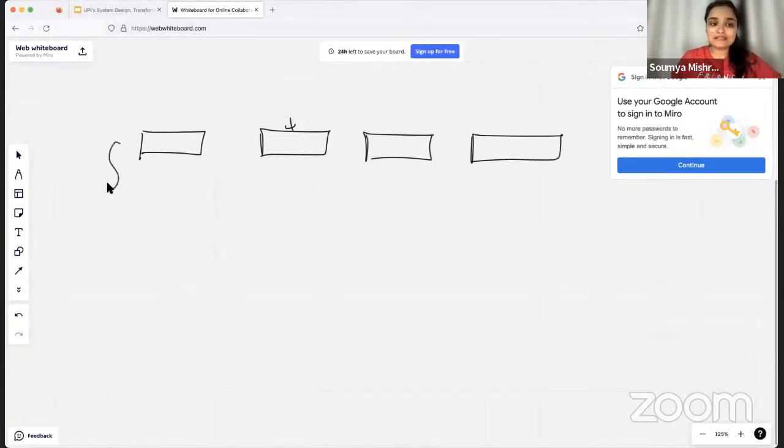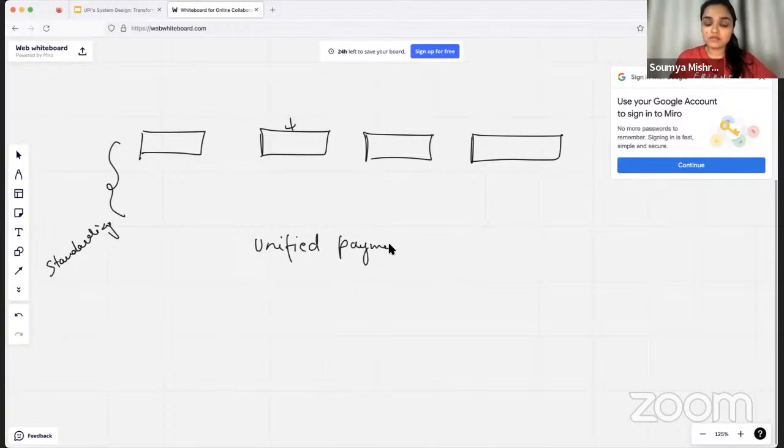So to standardize this, do you understand what is meant by standardizing? Okay, yeah. So to standardize this process, the Government of India came up with the concept of UPI. Okay, so what was UPI? We already discussed the full form. Now it will make more sense to you. So it is Unified Payment Interface. So what is meant by this?